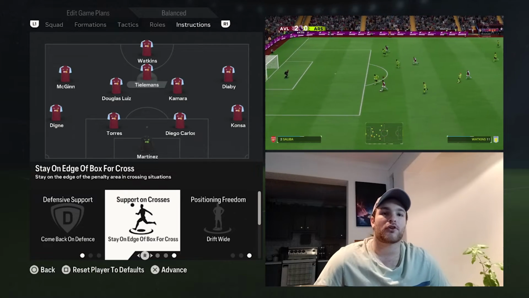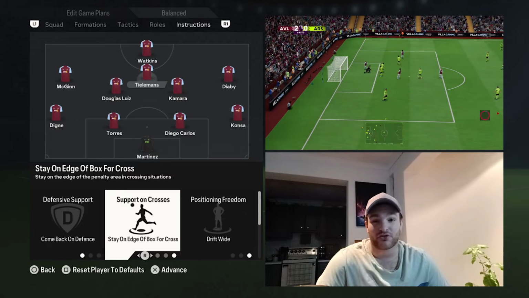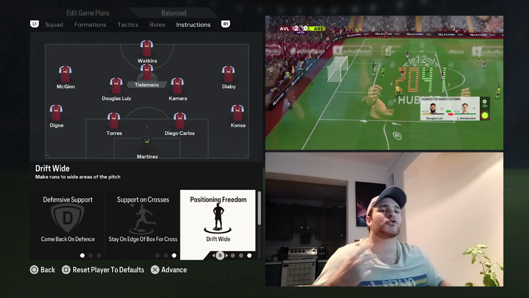As for the support on crosses, he's not going to look to break into the box always. He is set to stay on the edge of the area, looking to try and rotate the play. And then the drift wide approach.